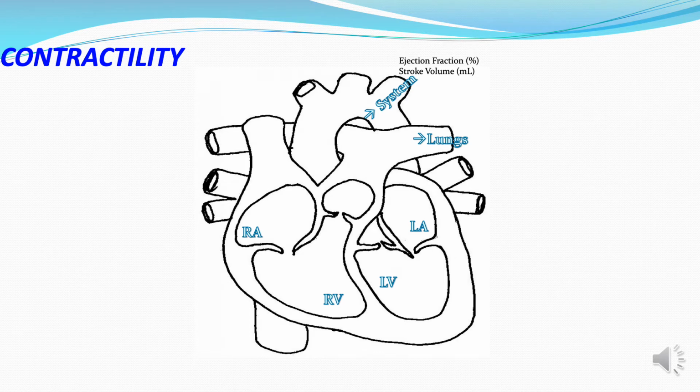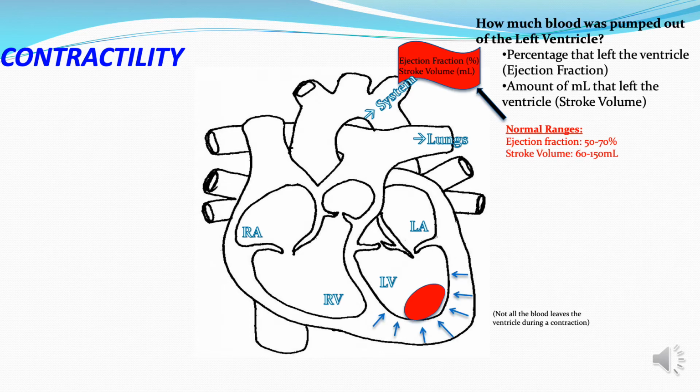Let's look at stroke volume and ejection fraction more visually here. You don't need to write or draw these images on your heart drawings because it'll get a little bit cluttered as we add in more hemodynamic measurements later. So just watch. We're talking about these measurements during the time that the ventricle is contracting in systole. We're taking these measurements during ventricular systole. Once that left ventricle has squeezed, it sends out a certain amount of blood. So see the red ribbon representing the amount of blood coming out with that one squeeze.